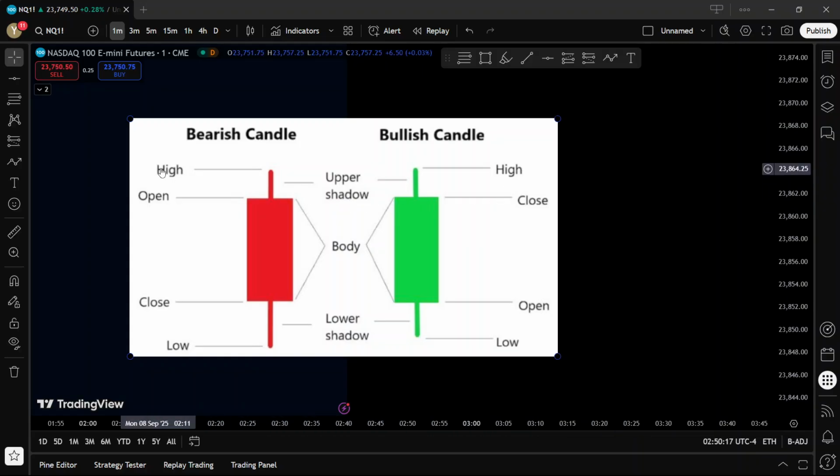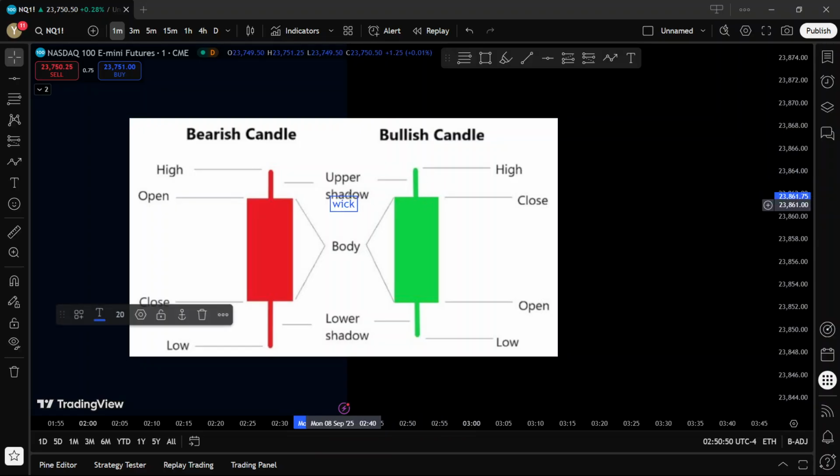Anyways, though, right here we have something called a bearish candle. Bearish means going down. As you can see, the price is over here, right? A bearish candle means that price is going down, and a bullish candle just means that price is going back up, right? And they're the opposite, right? So the top, they both have the same high because that's the highest point that price went before going down, or whatever. In this case, it went down again.